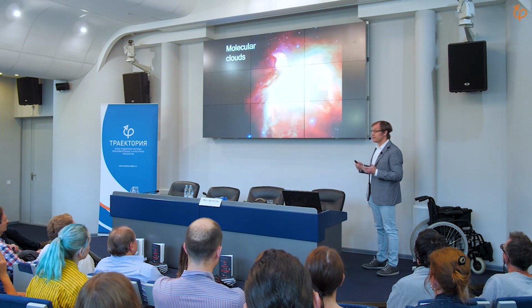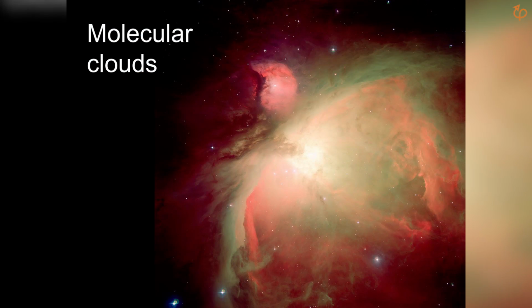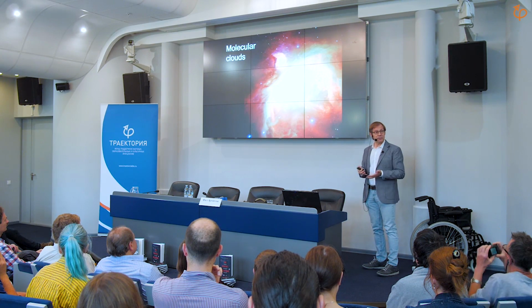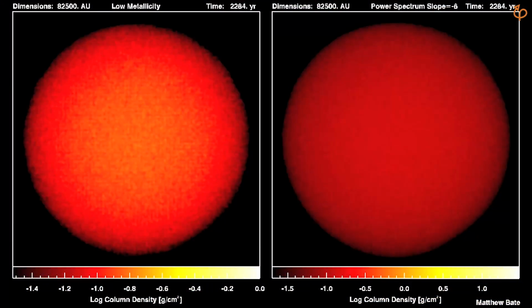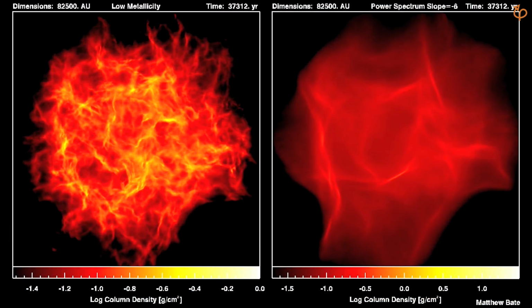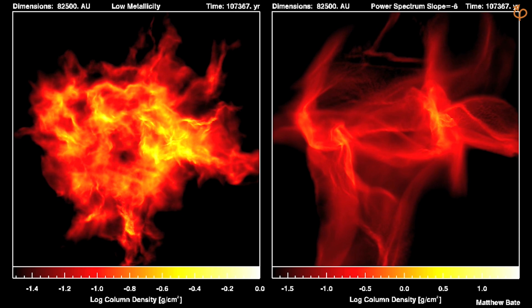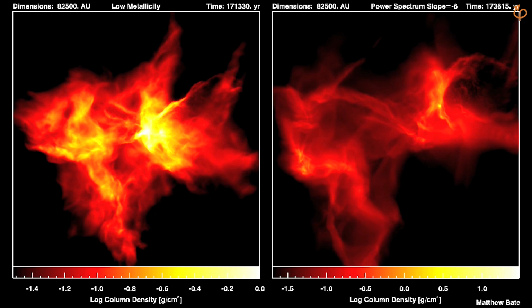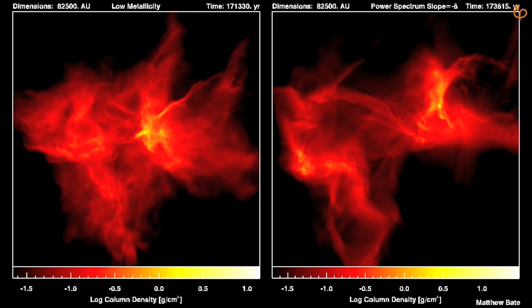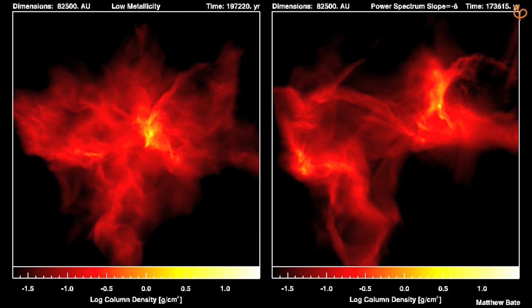This is the Orion Nebula. It's a nearby region of star formation to the Earth, which you can see very easily with a small telescope. What you have here is dense gas that is potentially unstable to collapsing to form new stars. We can do computer simulations of how that process might work, and this is what's being shown here, where you take a large amount of gas that's massive and turbulent, and you allow it to collapse under its own gravity to start to form stars. Because the initial gas is turbulent, stirred up perhaps by supernova explosions and so forth in the galaxy, what you get is not just one star or a binary star, but you typically get a whole cluster of stars.